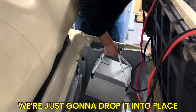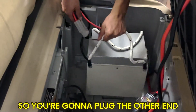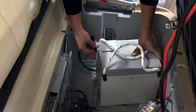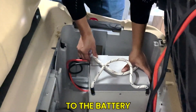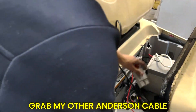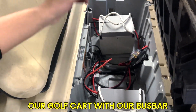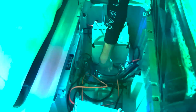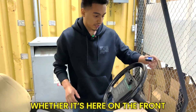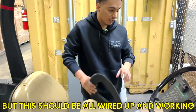Now the bus bar is all wired up. I'll place it in the middle, drop the first battery into place — the battery's breaker is currently turned off. Plug the Anderson cable into the battery, then take the second battery, drop it in the other side, and plug in the other Anderson cable. Now we have both batteries plugged into our golf cart with the bus bar and capacity meter. I'll go ahead and turn on the batteries — you can see the blue light come on. The capacity meter you'll want to mount somewhere, whether on the front or wherever you like.